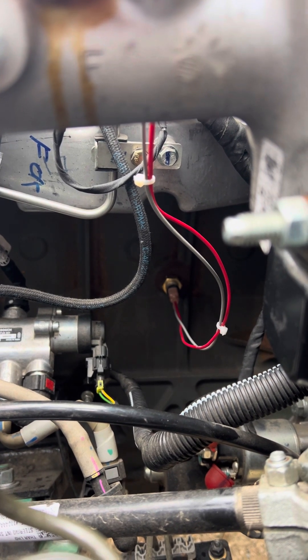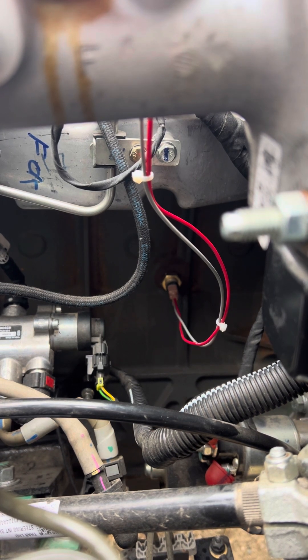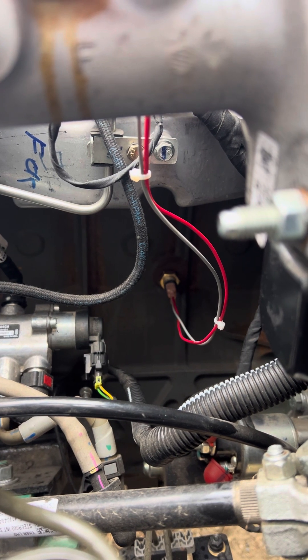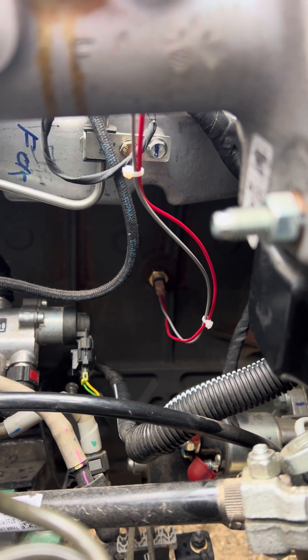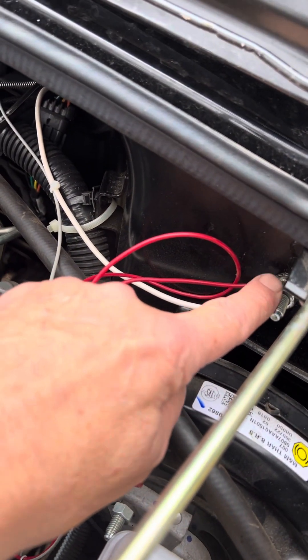I needed a knuckle, some extensions, and a three-and-a-half-inch ratchet, and I had to put my hand down there while someone on top was twisting it. I was almost ready to take the starter out, but I didn't end up having to. Anyway, there are two spade tips on the thermal sensor — you put a spade tip on the gray wire and plug it into one side; it's not polarity sensitive. Then you have to ground the other side, and I've got a little slack in the wire right now since I hadn't put a spade tip on yet.